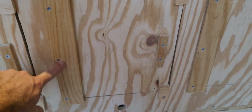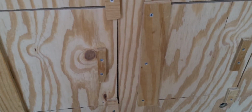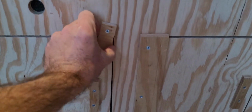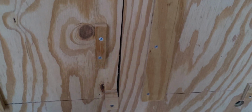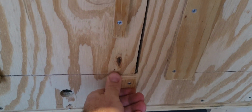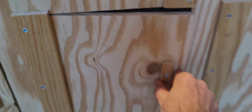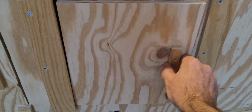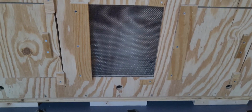So I basically took the piece that was cut out. I put another side piece that overlaps about 1 inch, and a couple of pieces that will rotate. So they're kind of like picture frames. So you just rotate those out of the way. I did put a little handle piece here. It's not really much of a handle, just something to grab onto. But you can pull that out, slide it out from underneath, and now you've got a screen bottom board.